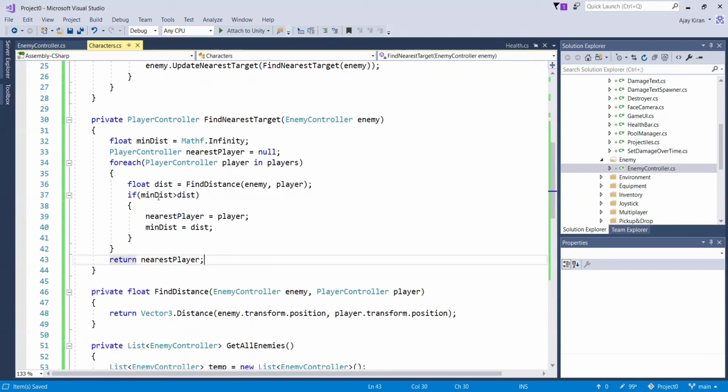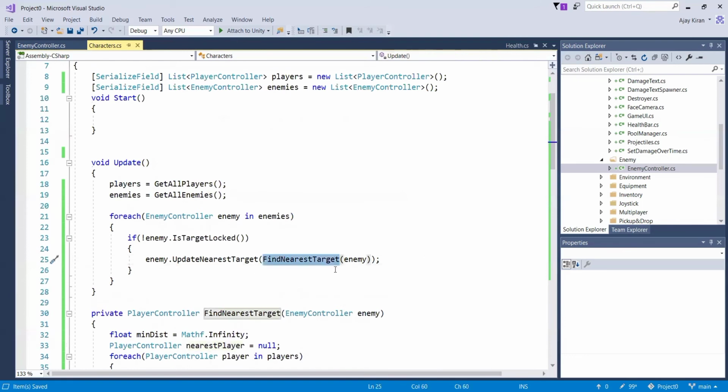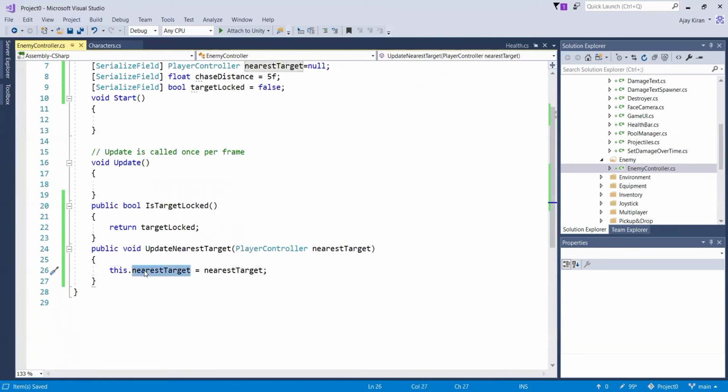So what actually happens here is first the minimum distance is going to be infinity. So when it comes here in the for each player, we are going to calculate the distance, and this distance is going to be set as the minimum distance. Then the next round when it comes, it is going to again check the distance of this particular enemy with the new player. So we get a new distance. We are going to check if that distance is less than the distance we had from the earlier player, and if it is less, then that's going to be the new minimum distance. So we are going to loop through all the players like this and get the nearest player and send it back to this method. So this method is going to go to enemy controller, update the nearest enemy, update the nearest target for the enemy.